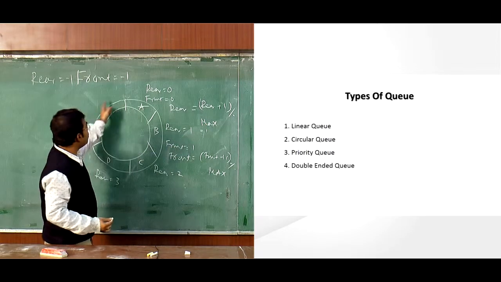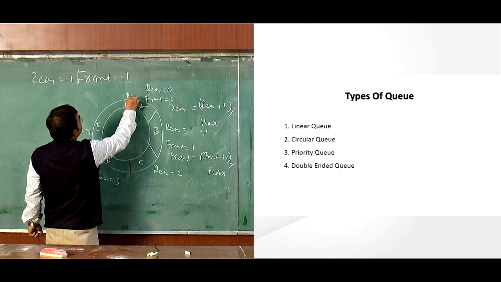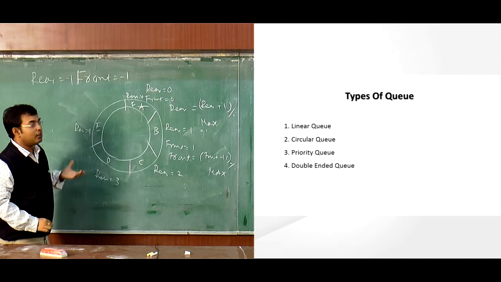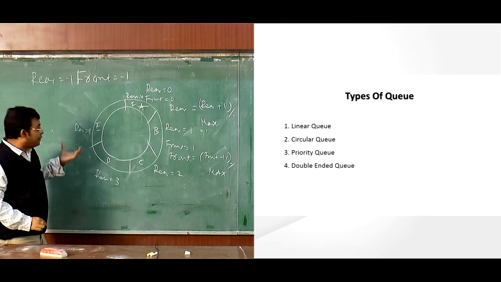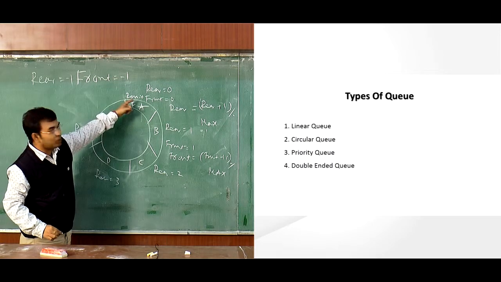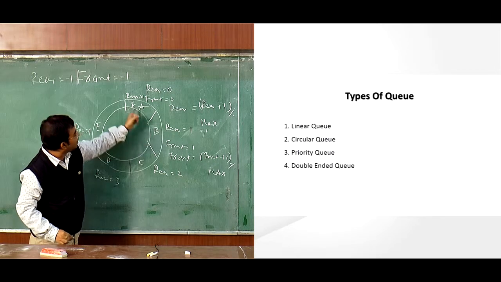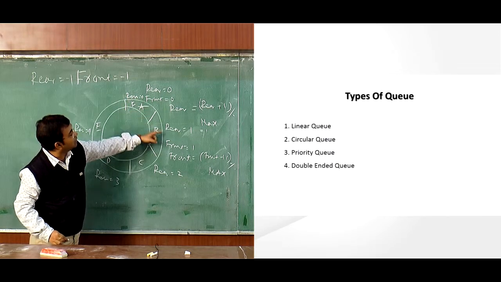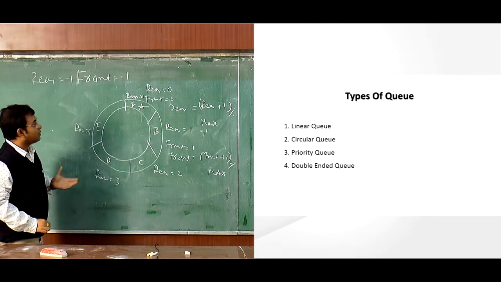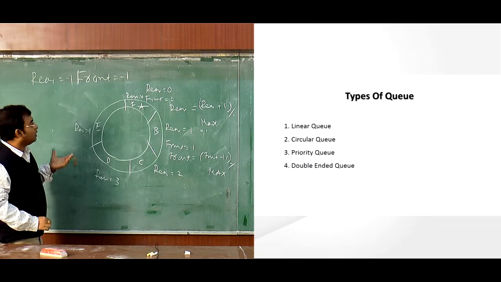So, that means the rear will come back to the 0th location once again, and we can insert F. That is the concept of circular queue. That means, if possible, the pointer comes back to the 0th location and takes another new element, and if you once again delete this element, the rear may come to this location and take another element. So, that is the concept of circular queue, which circumvents the problem of the linear queue.